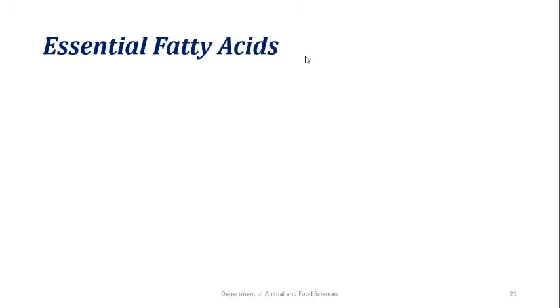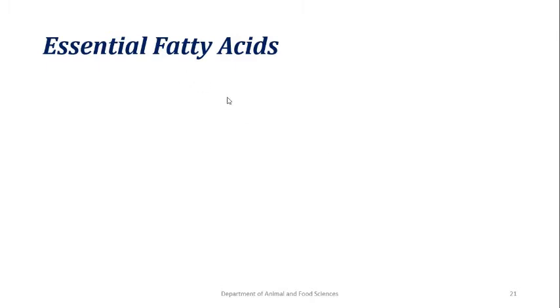So similarly, essential fatty acids, we cannot synthesize these fatty acids in our body. I think we discussed that in biochemistry. In the beta oxidation process, we can synthesize many fatty acids in our body. But these essential fatty acids we cannot synthesize in our body, so they are called essential fatty acids, and we need to provide them through our diet.